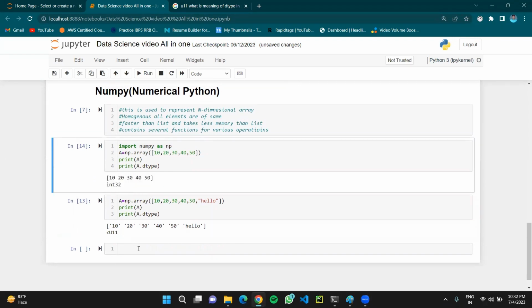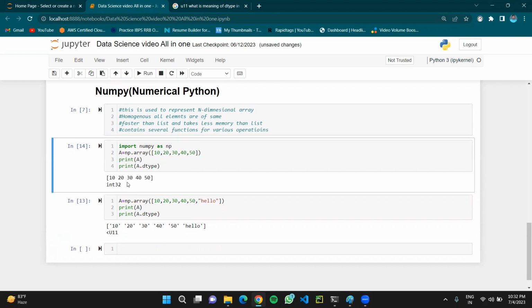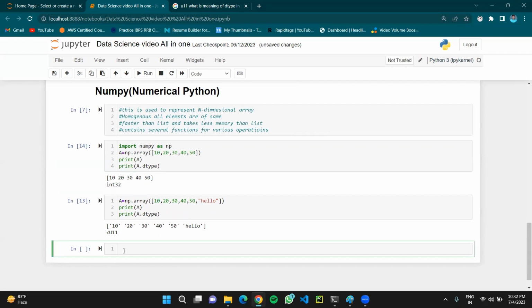So 32 is nothing but 32 bit, meaning every element size here. According to this, it gives me int32. Okay, next moving to another operation in NumPy.